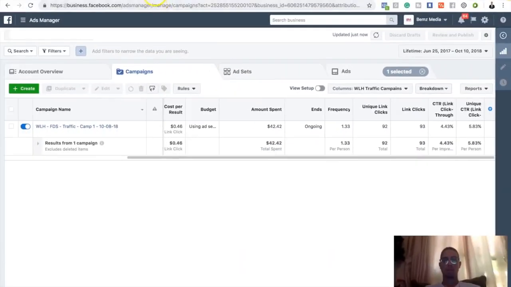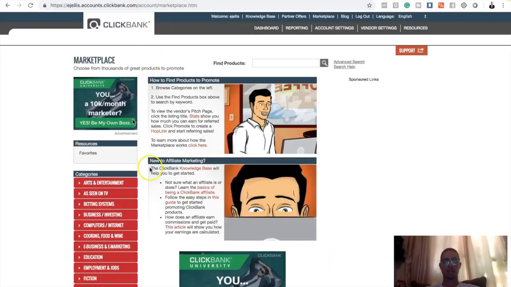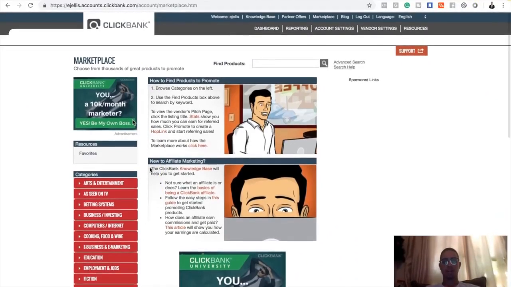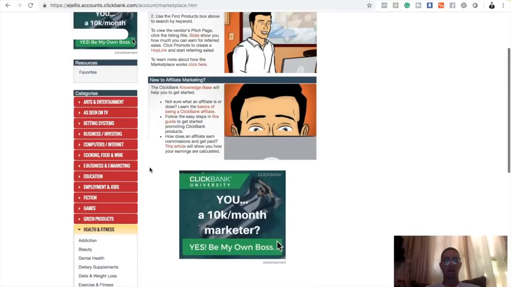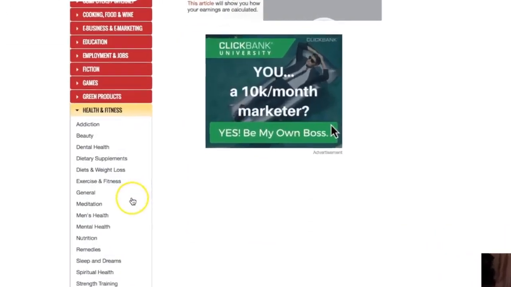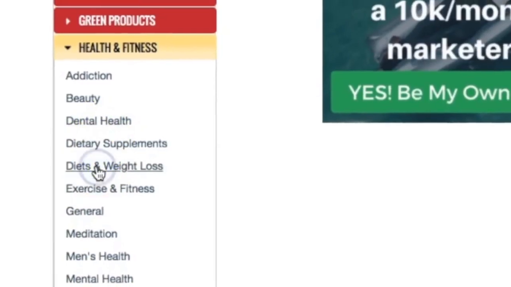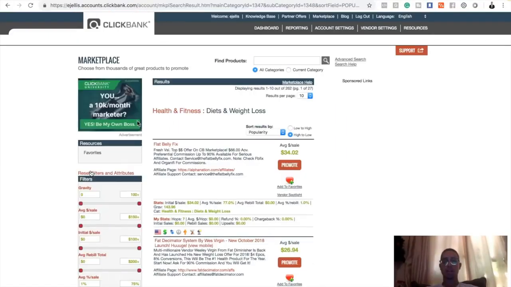But before we get there, right, we need to find an affiliate offer, right? So first and foremost, I use ClickBank. You guys might use something else to find your affiliate offers, but an example is once you go to the marketplace and you look in health and fitness, you can go to weight loss. Where is it? Diet and weight loss, right? So guys, you want to pick broad niches because you can scale them, right, to make a lot of money with these offers.